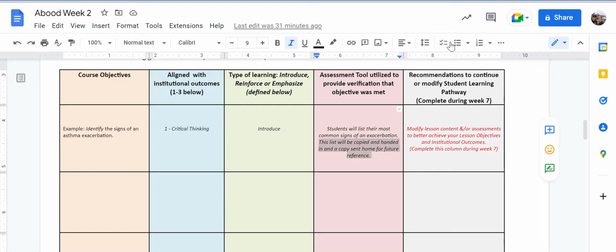The final column, you're not going to be filling out this week, but you will be filling out in week 7, so be sure to save this document. And in week 7, after 6 weeks of learning, you'll have the opportunity of updating and improving your lesson plan based on your new knowledge, based on your evaluation and reflection of what you have done in the previous 6 weeks.